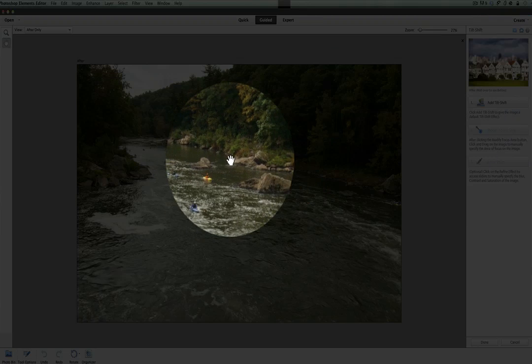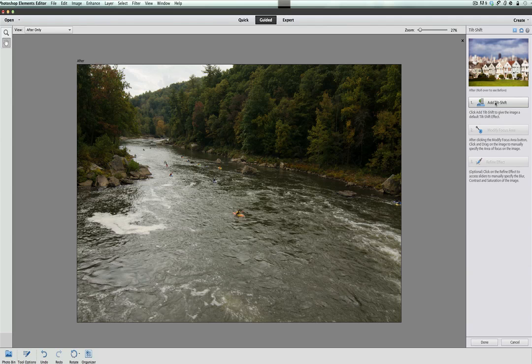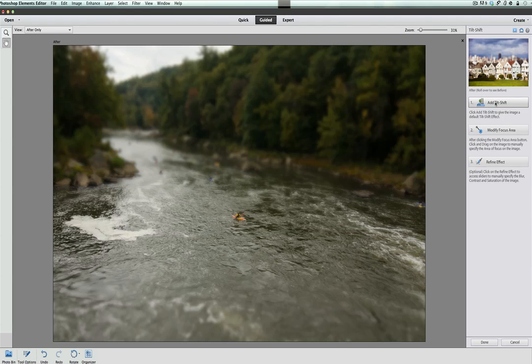So we have our picture open here, and we're just going to simply click on Add Tilt Shift. When I do that, it's going to take just a second, and there is our tilt shift effect. You can see we have one part in focus, right here, very sharp focus, and then it blurred out the front of the picture and the back of the picture, and it gives us that nice effect of being like a miniature. So it is like a miniature look, and it looks like this one person here is actually not real. More like it's a doll sitting in a little glass pond.